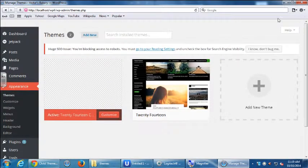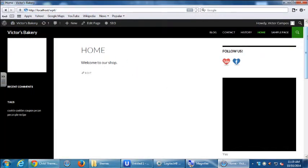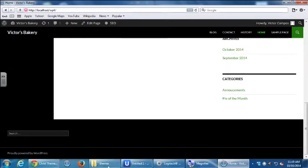So the point of this is that now we can edit portions of our project that would get erased. For example, on my site, at the bottom it says proudly powered by WordPress. I want to change that, and there's no screen in my dashboard that lets me change it. No problem. I can always go to my code and change my code. That's the whole point of the child theme.